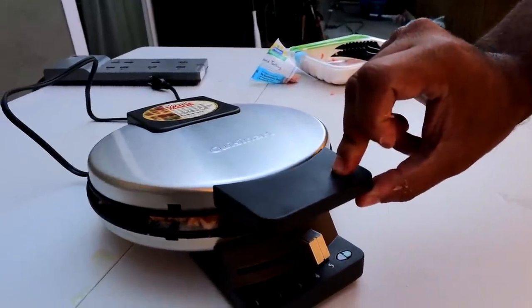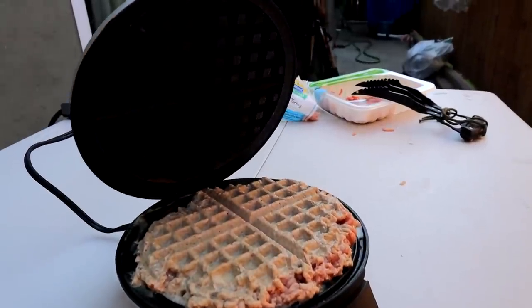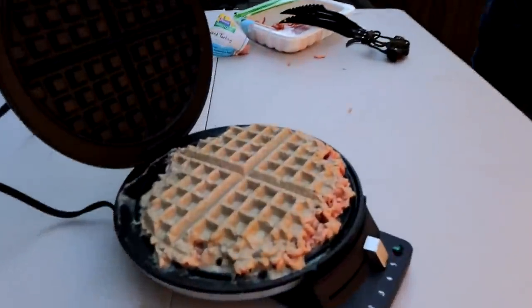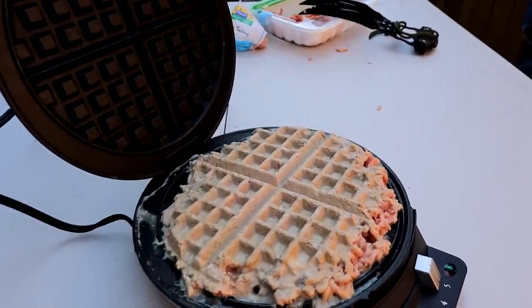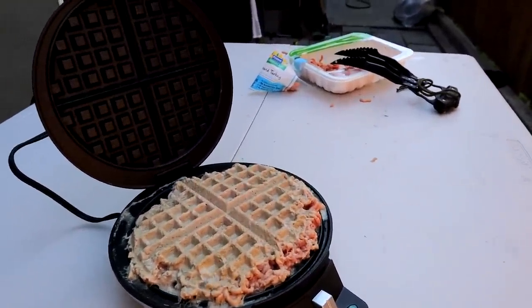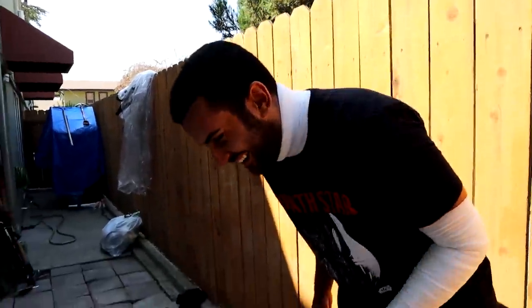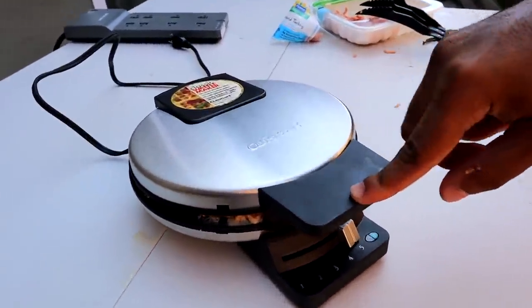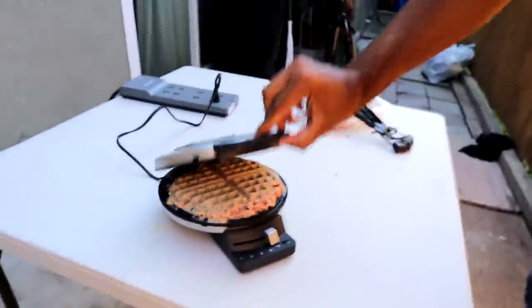See what the waffle burger looks like. Oh! That looks so gross. That looks very heinous. It looks so gray. That looks like cafeteria food, man. Oh my god. I don't think it's done cooking. It's gotta be cooked for a little while. Oh god, it's unplugged. That was bad.